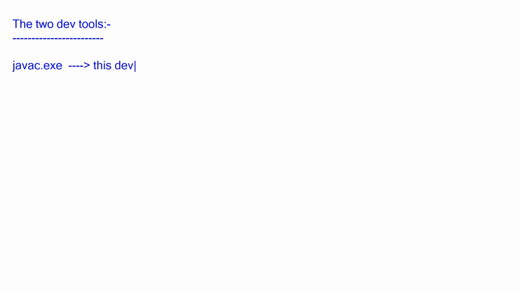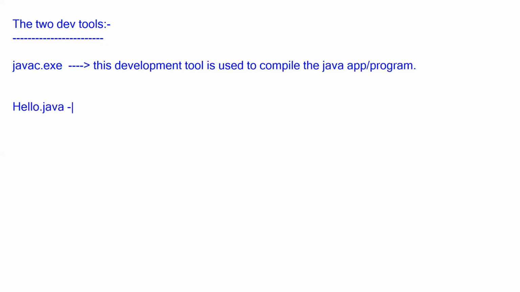This development tool is used to compile the Java app or program. Javac means Java compiler. So this will be required to compile the Java program. For example, you have written a Java program like hello.java, and it should be given to javac.exe.